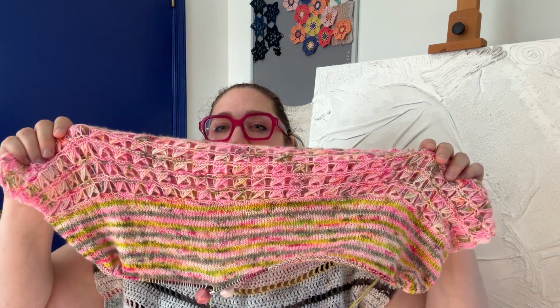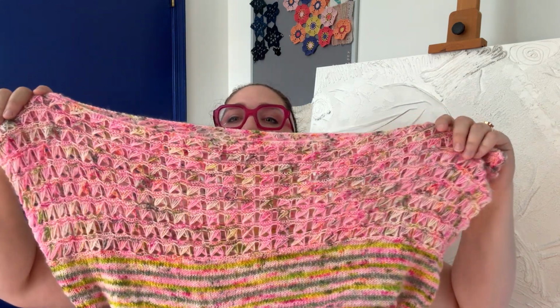It's a 3-2. And math-wise, that made sense to me because the lace weight yarn is roughly 600 yards in 100 grams, as compared to the 400 or so with the fingering. So it made sense to me to do a 3-2 stripe, and I think it looks great. I like it. I love a stripe. I think it's kind of fun. And then at the bottom of the garment where I split off and do the ribbing, it's just going to be the pink again. I'm not going to stripe within the ribbing.